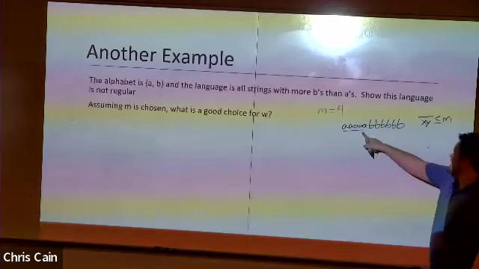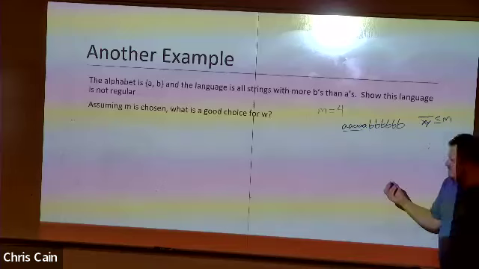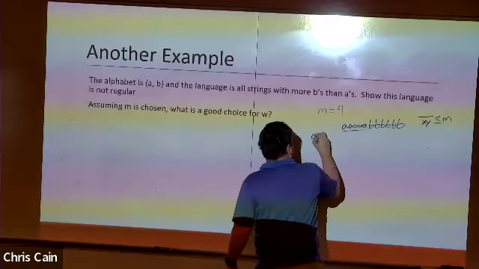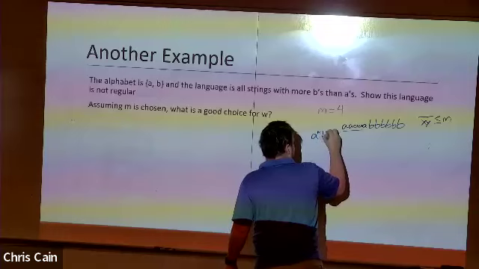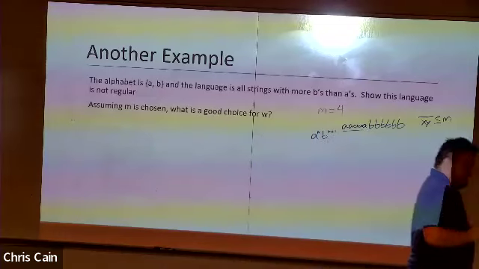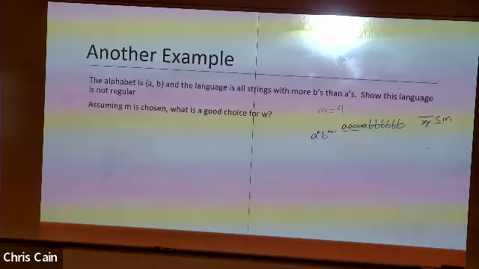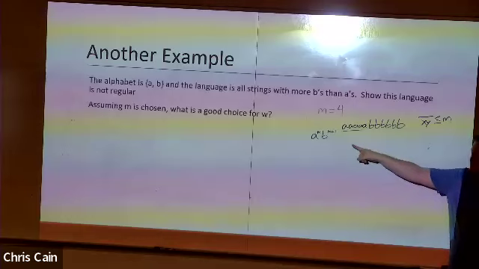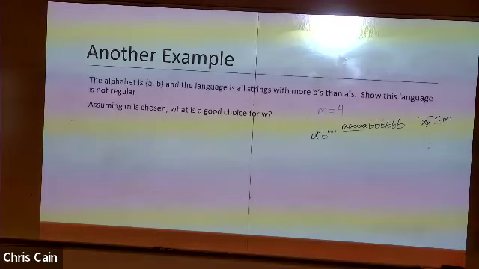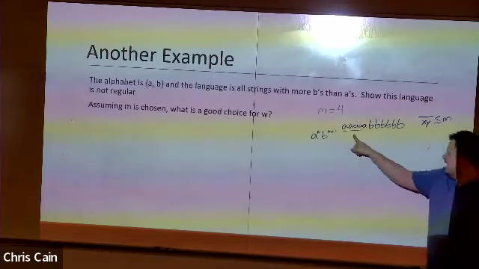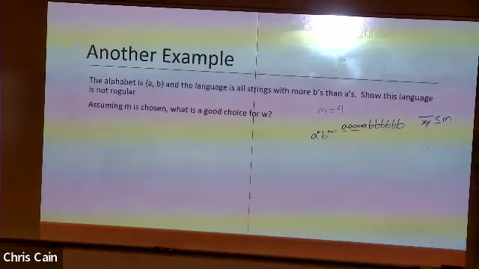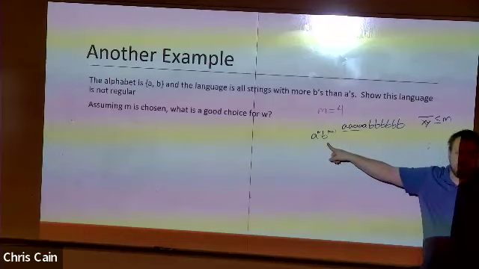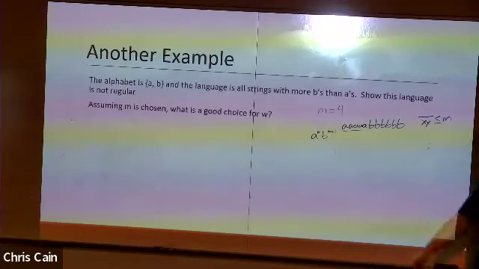So in general, we pick this string for this M, but you can pick A to the M, B to the M plus 1. And if you do that, that will work in general for any value of M that they pick. We picked A to the M plus 1, B to the M plus 2 here. That will also work. Anything that guarantees that this XY has to be in the A's so that we start with only one more B than A and have to pump A's. That's the intelligent selection here.